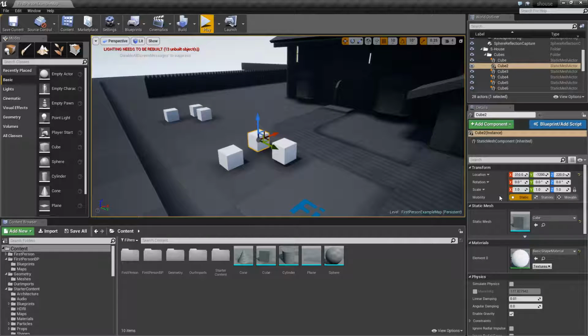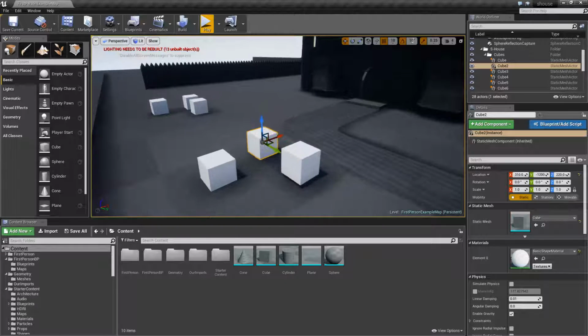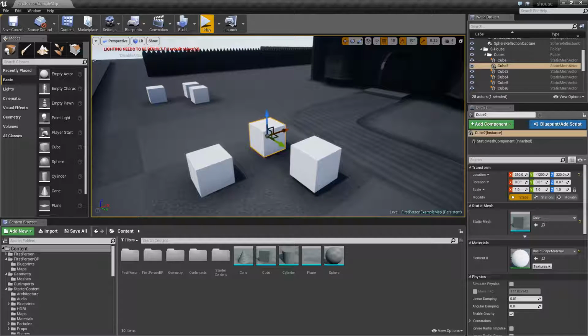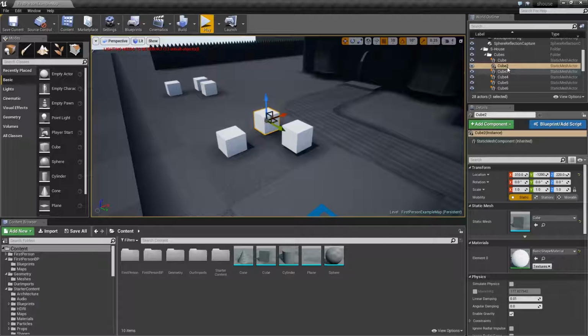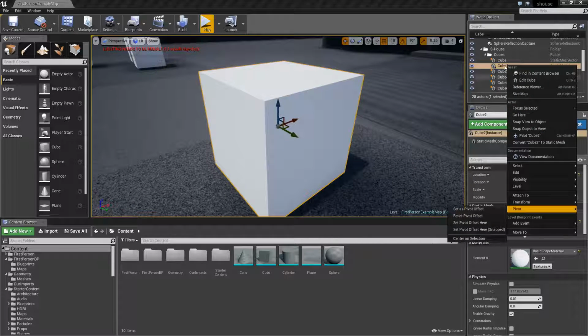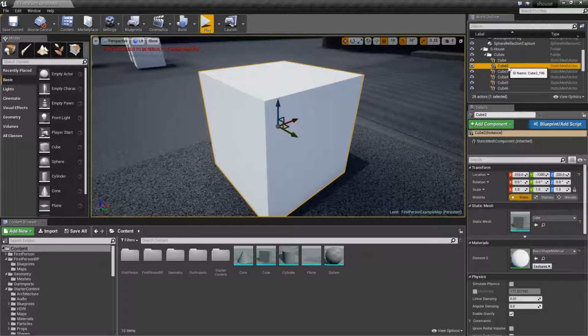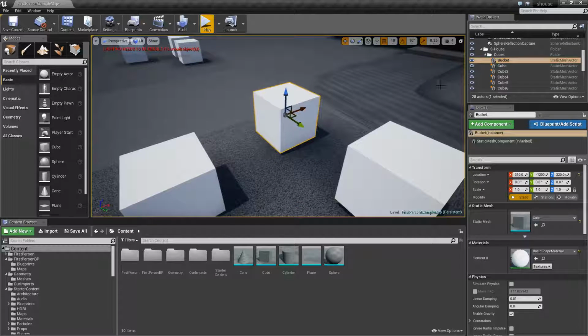But what this really means is that this is not the geometry in itself. This object that we see in here, Cube 2, let's rename him. Let's just double click on him to rename him, since we haven't really gone through that. Let's call him a bucket, because that's what it functionally is. Within this bucket, Unreal doesn't really care what's inside. The name on there, even though it says cube, doesn't have to be a cube. It's just its identifier to Unreal.